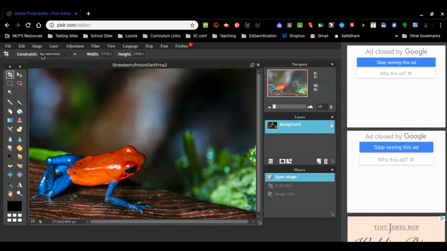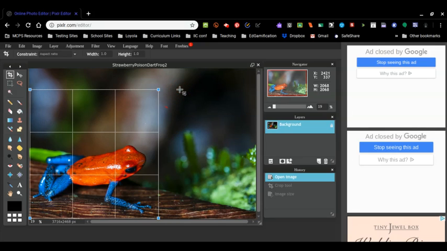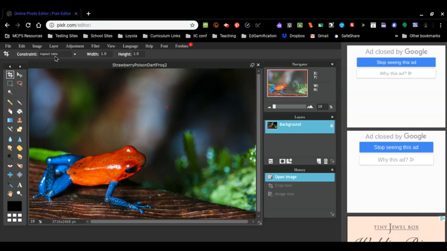Currently, the crop tool is set with no restriction. I could change it to aspect ratio, and that would help me to create a perfectly square type of crop, but that's not actually what I want to do. So I'm going to get rid of that. And instead, I'm going to use the output size. So what this will do is it will keep the same ratio that I have in my original photograph. You can see it's creating a rectangular shape like my original photograph was.